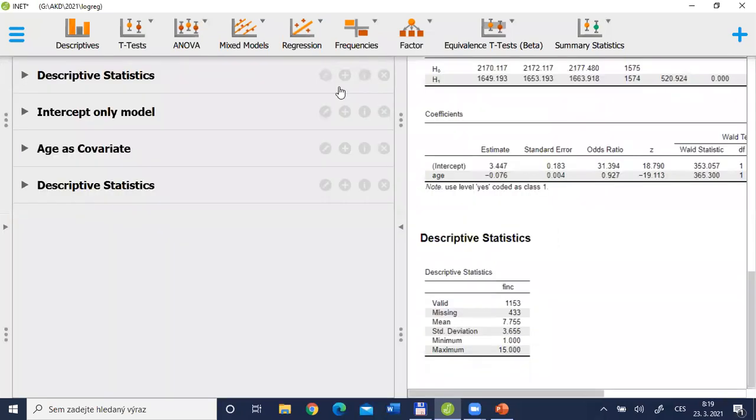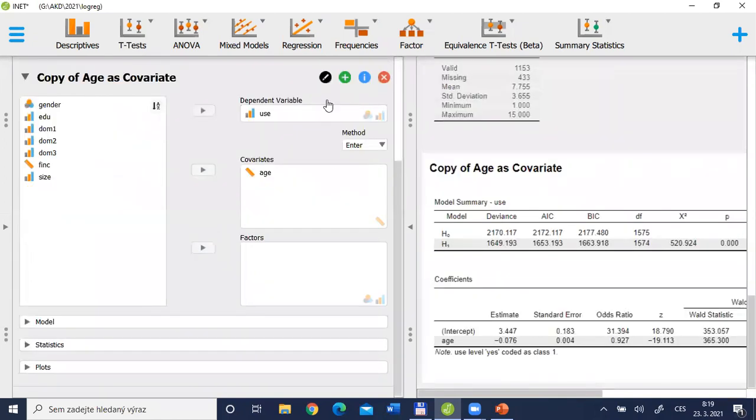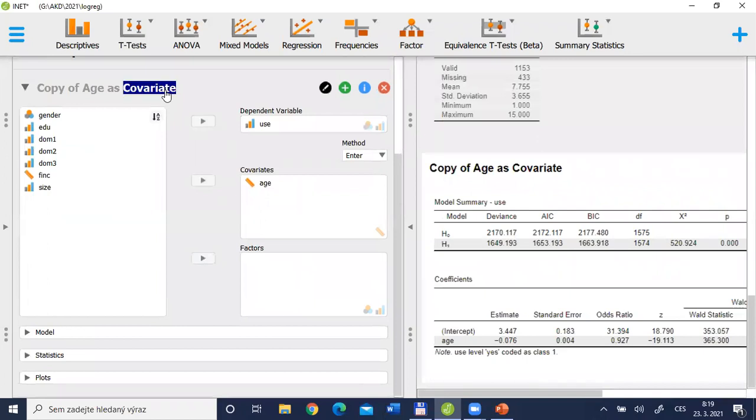So I would go back and I will make a copy of the previous model with age as covariate. So let's make a copy. And currently I will include a model with more independent variables. So here it is. And now, before I start, I will only check whether standardized coefficients are included.